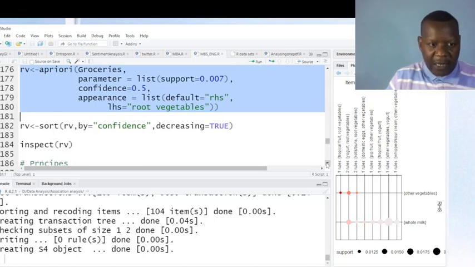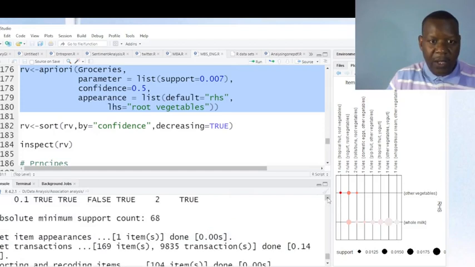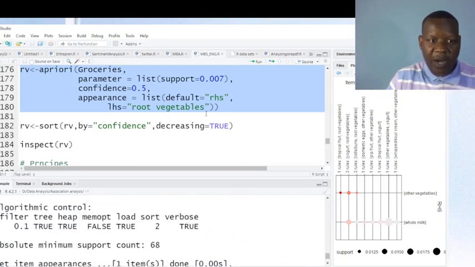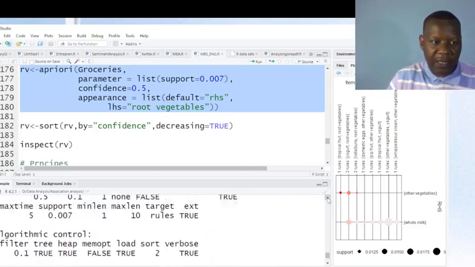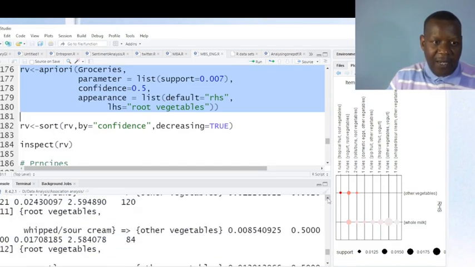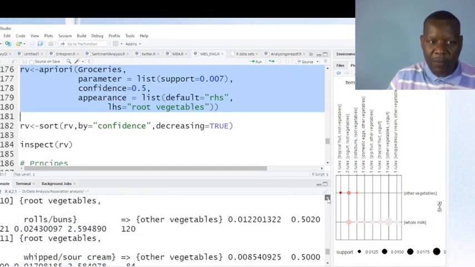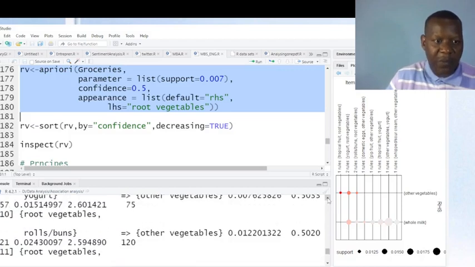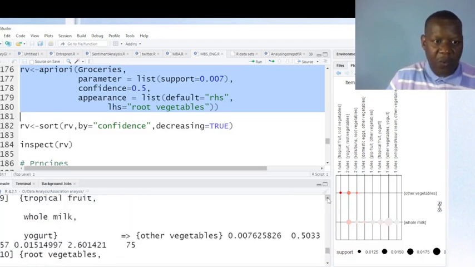For instance, let's see, when I change root vegetables and put another product in its place. When you are an analyst, you have to make some combinations, because you are trying to find, for instance, if there are products which are influenced by the purchase of whole milk.